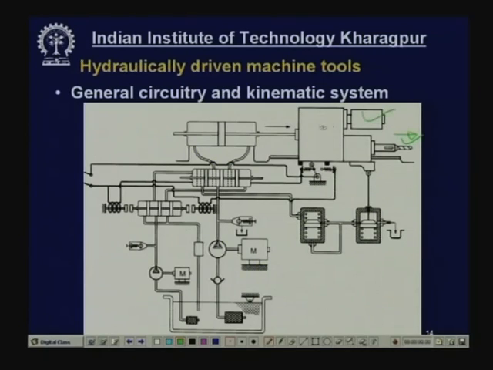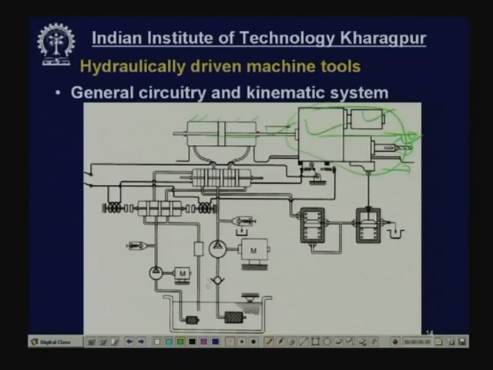This is the motor, this is the gearbox, and this gives the drill rotation. So, the speed of rotation is obtained directly from the motor. But what about the feed, that is, the length of travel and rate of travel? That will be controlled hydraulically. Now, how will this be done? This unit head, the drilling head, is clamped to the piston. The piston is here, which is fitted into this cylinder. The cylinder is fixed, and in the cylinder there are 2 chambers.